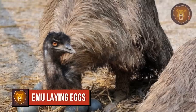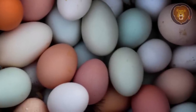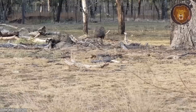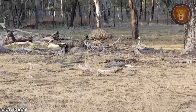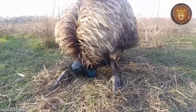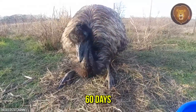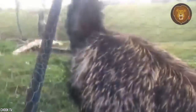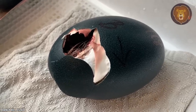Number 8: Emu Laying Eggs. When talking about beautiful, colorful eggs, emu eggs can't go unmentioned. Like many birds, emus make a nest from twigs, grass, and leaves. Similar to penguins, the female only lays eggs while the male takes care of them, not leaving the nest for up to 60 days — making him a strong candidate for best animal father. Emu eggs are exceptionally big and have a mesmerizing color resembling a starry night sky.